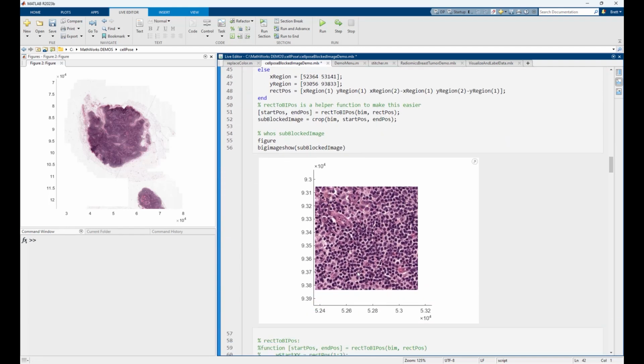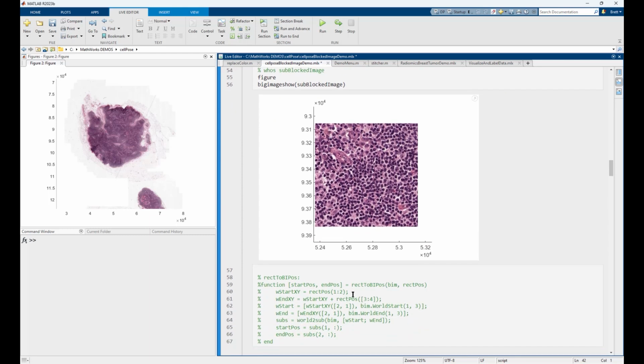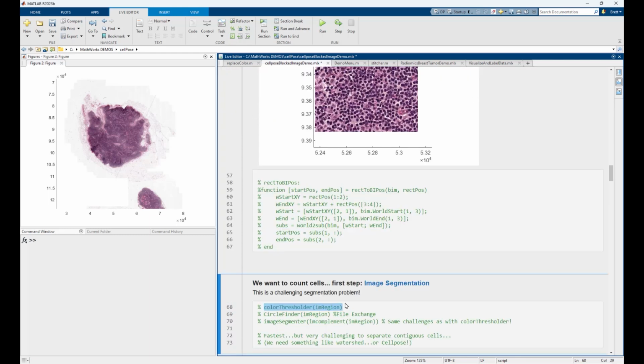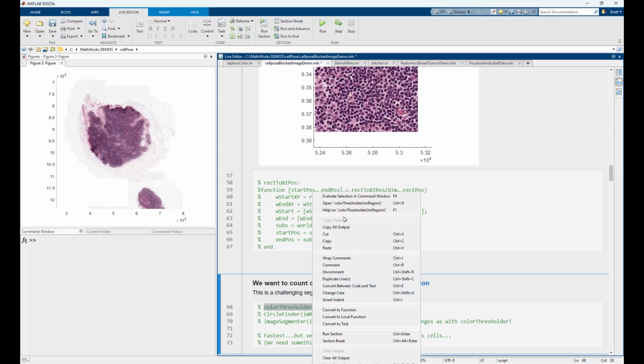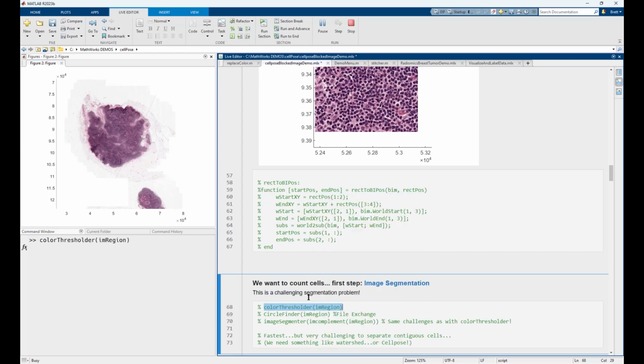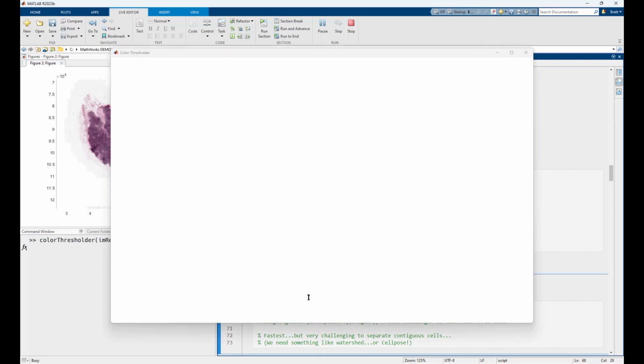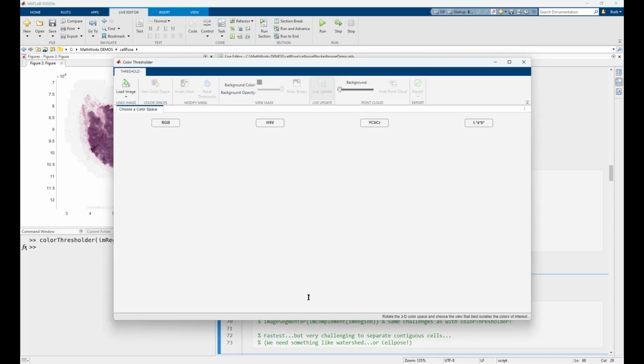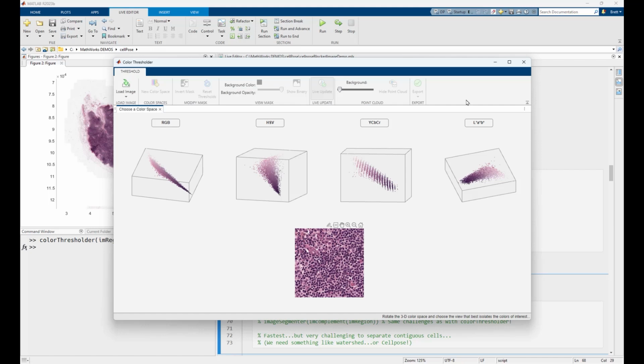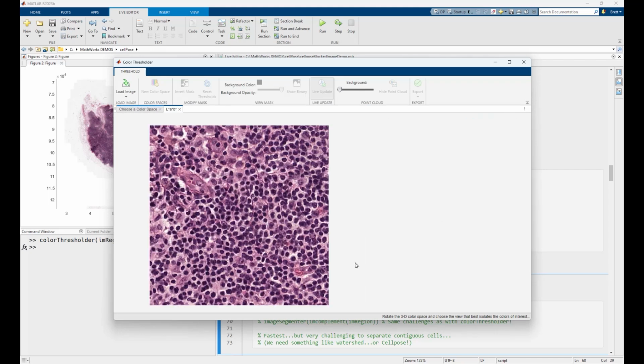So now that we have a sense of how to manipulate a blocked image, let's move on to counting cells. First, let's try to call colorThresholder, operating on the subimage we created above. We can select the color space. In fact, probably any of these will work.